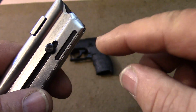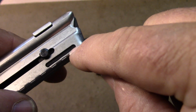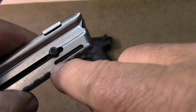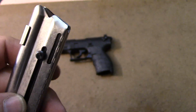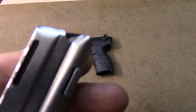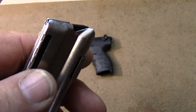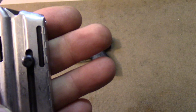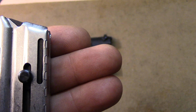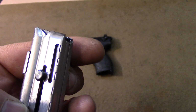And then one other thing, this is a kind of quasi double stack magazine. The rims of your cartridges will actually alternate back and forth and stick out of this groove just a little bit for about the top 4 or 5 rounds, 10 round magazine. And I thought that was crazy the first time I saw that. I thought there's something wrong, but no, it's just the way they fit so many rounds in a short magazine by allowing that little double stack feature on these little magazines. But it will surprise you the first time you see those .22 rounds lining up all mismatched looking in the magazine.